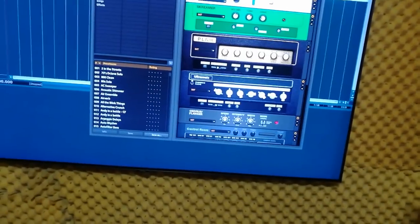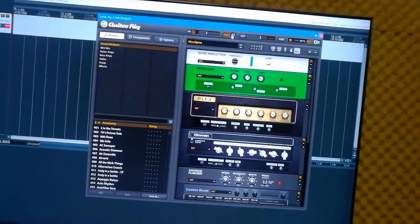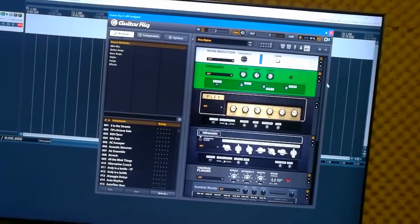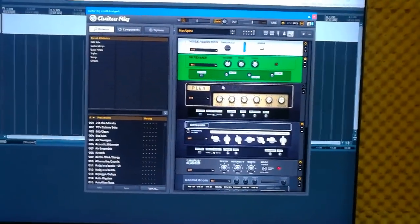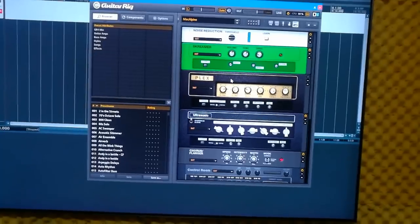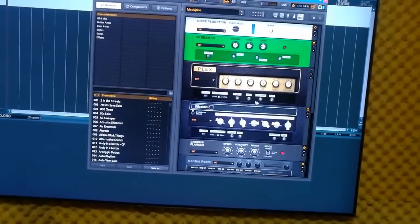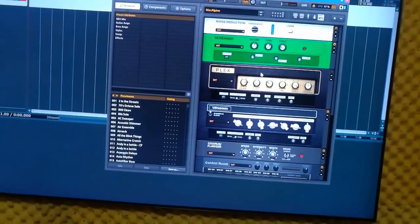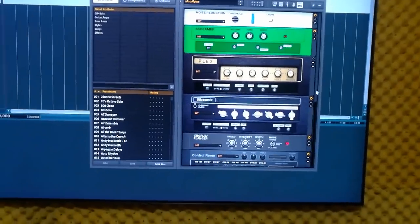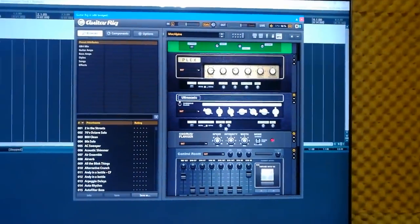I have some noise reduction first — that's just to mute the guitar noise coming from the guitar. Then I've got a gate on Guitar Rig 2. Then I have a Tube Screamer set thusly. Then I've got all of that going into this Marshall Plexi thing. You can see the Variax setting and the sponginess, response, and bias. But I don't have that on — I'm using Ultrasonic. So I probably use that instead of the Marshall.